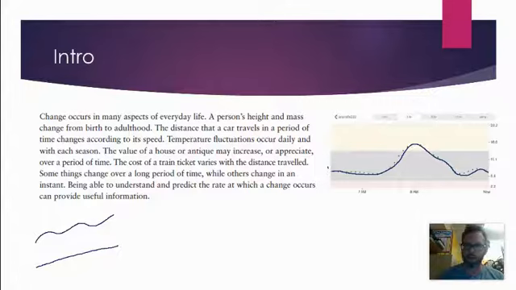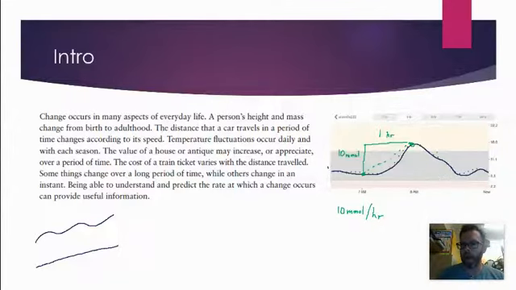So I'm just going to find green's always a horrible choice. So from 7 a.m. to 8 a.m., it's going up here. I would look at, okay, it looks like he went up 10, and the units for his blood sugar level are called millimoles, and then the time was 1 hour. So I could say, hey, from 7 to 8 a.m., his blood sugar level was changing at a rate of 10 millimoles per hour, or something like that, right?